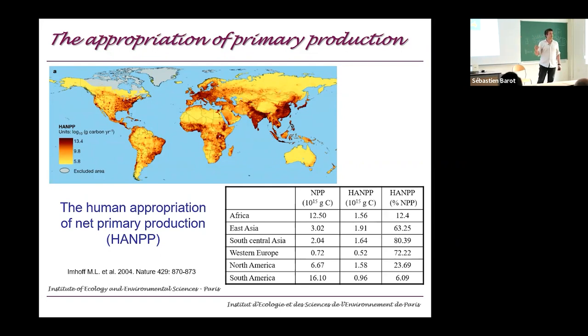That's a measure, an index of our impact on the biosphere, our impact on ecosystems. And my message would be, okay, it's normal that we have an impact on the biosphere, but we need to reduce this impact. And we need our practices to be sustainable. Otherwise, human societies are just going to crash.